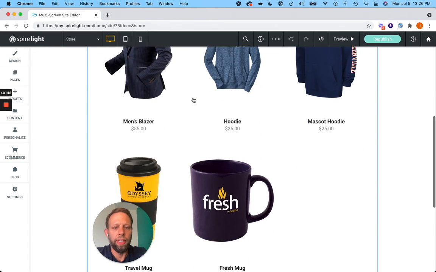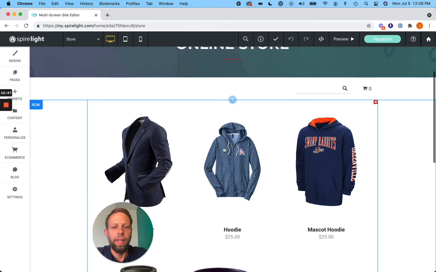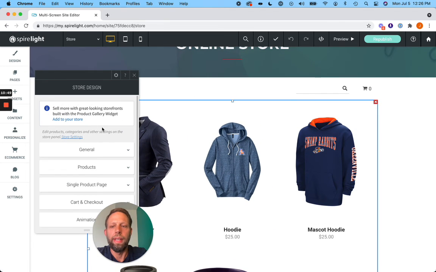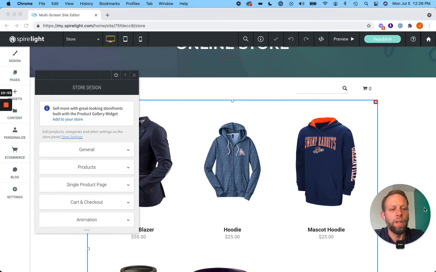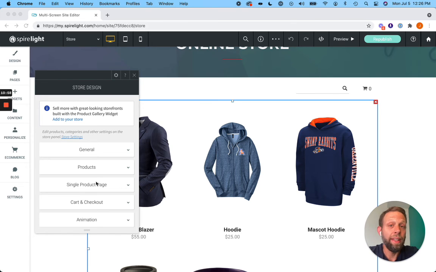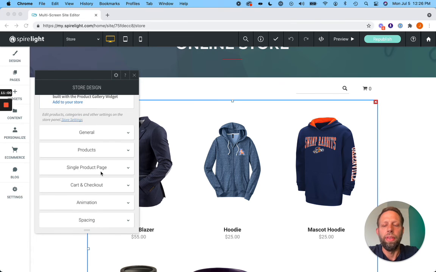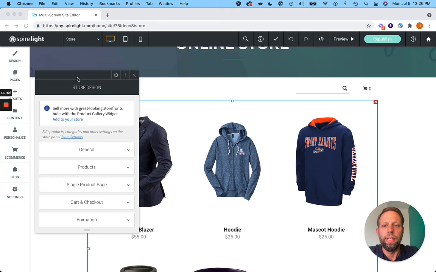So this is the online store, and these are the products. This is a widget, the store widget, and if you click on it, you can control a lot of the different, the styling of the design, as well as the way that the items appear here on the store page. And so you can control that here. And if you're used to editing your website, these will be familiar to you, and you can just go through, and the best way to do it is just experiment with them and see how they work.